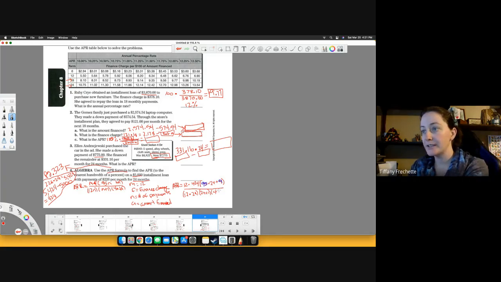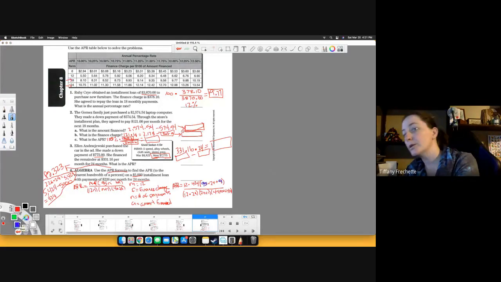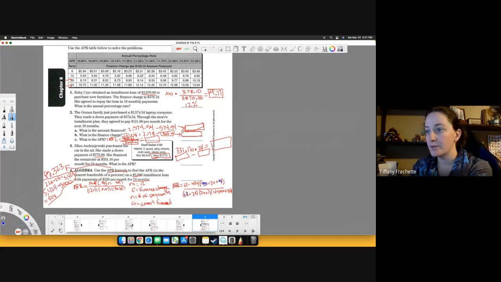And this is times A, the amount financed. So she financed 5,000 plus the finance charge of 424. So it was plus F here. So 12, 1, and 4 are parts of the formula, not things I grabbed from the information we had here. So the only thing I had to actually calculate before filling this equation in was the finance charge. We didn't have that yet, but it's easy to get to.